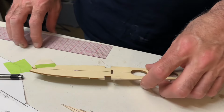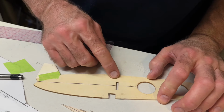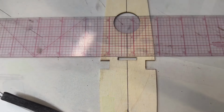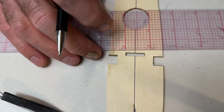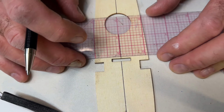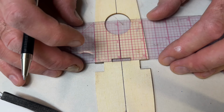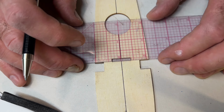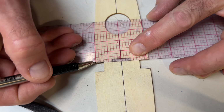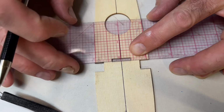So now what we're going to determine is if these spar notches are directly on top of one another. The way I'm going to do that is with my clear ruler. So I have my center line on the rib, so I'm going to take that one line and just go up, and you can see that this edge here is going to be flush with that spar notch. But I already made the mark on this side, so you can see that much needs to be sanded off to make this perfectly on top of one another.